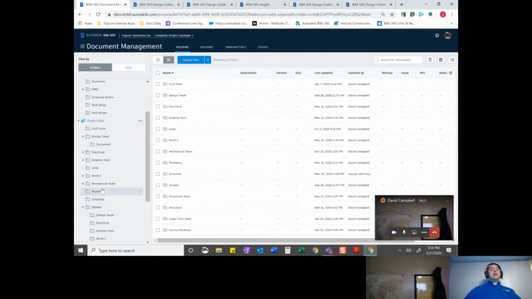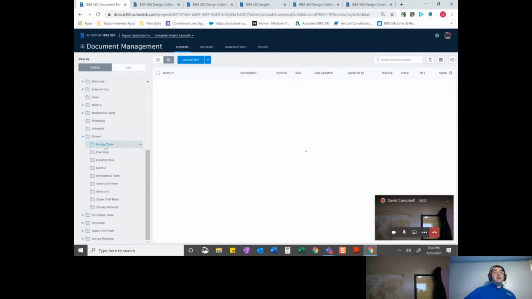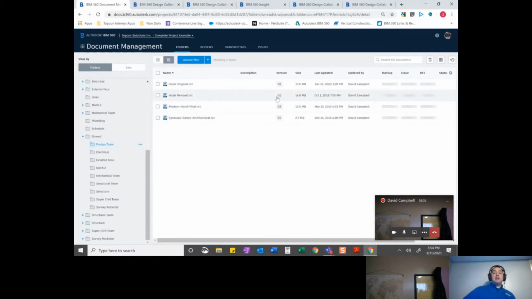In addition, there's a shared folder that is automatically created. What that shared folder also has is every design team's published information. So David mentioned how he had created published stuff earlier. If you go into design teams, you will see that there are published folders or files in there for other people to consume. Now, David published to the cloud. What we can actually do, a step further, is create packages.